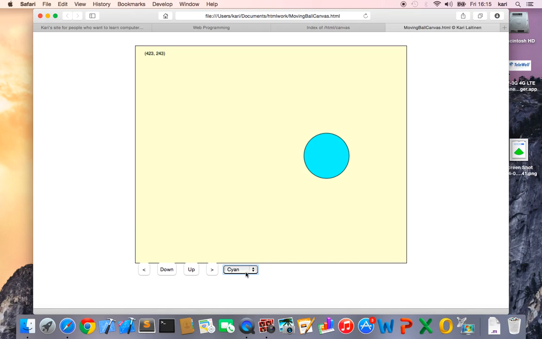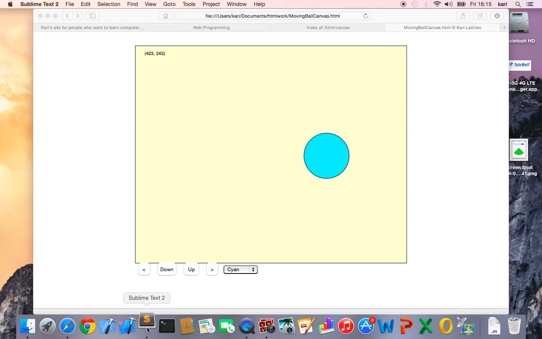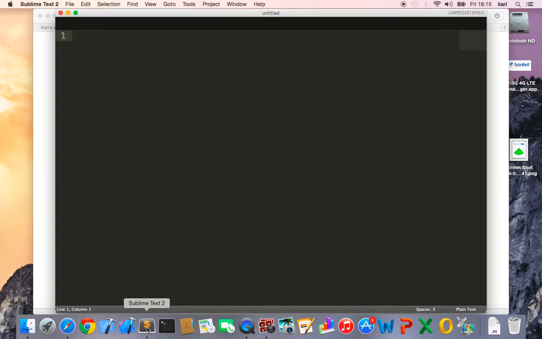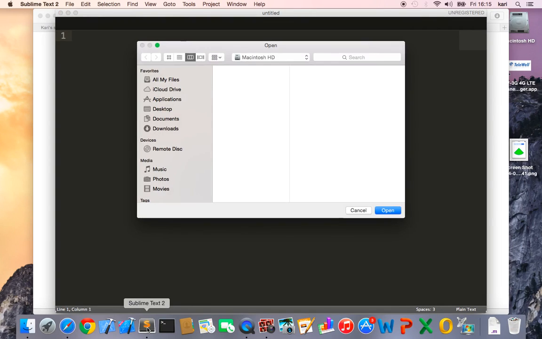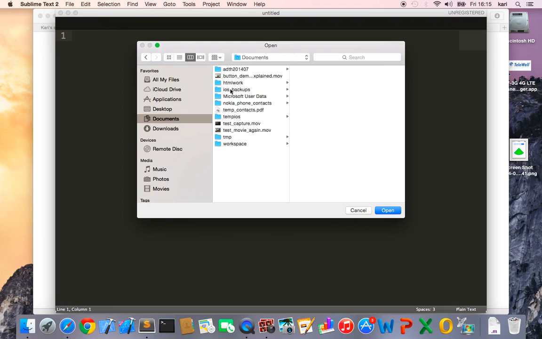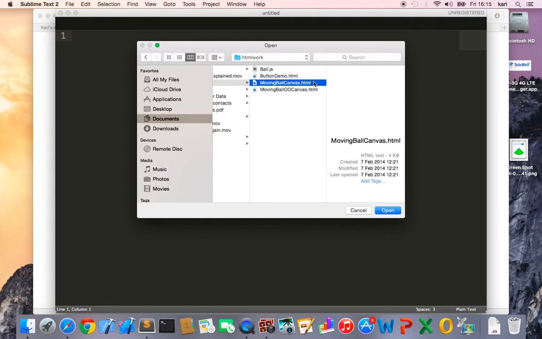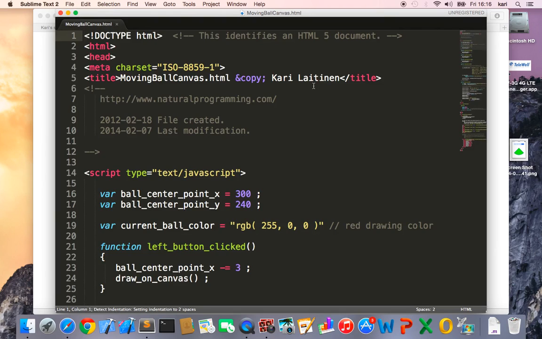So this is the page, and then let's take a look at the source code. I'll open it with the Sublime text editor. They are in Documents and HTML work folder, MovingBallCanvas.html.